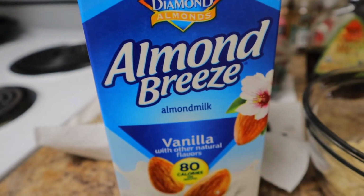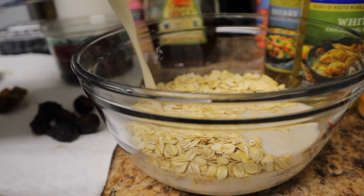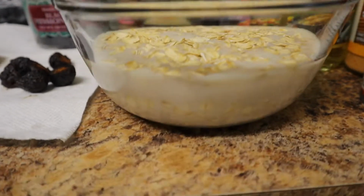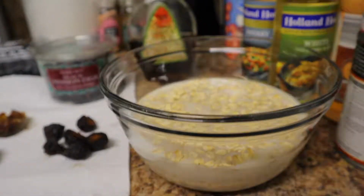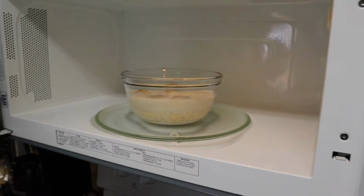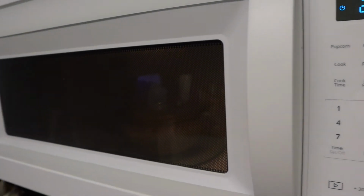I cook my oats with usually half water and half almond milk. In this case, I had an abundance of almond milk, so I just use it all the way. But generally, I will put about that much water in my oats, and then I'll top the rest of it with the almond milk like I demonstrated there. And I do double liquid for however much oats that I have in my bowl. Chopped up my frozen banana and put in my dates. And I pop that in the microwave and cook it on high for about 3 minutes just to get everything kind of warmed up and ready to go. The frozen bananas is going to increase the cooking time because they have to melt.